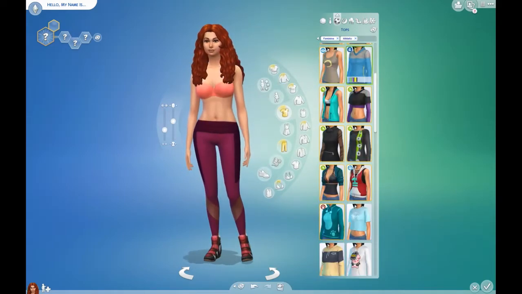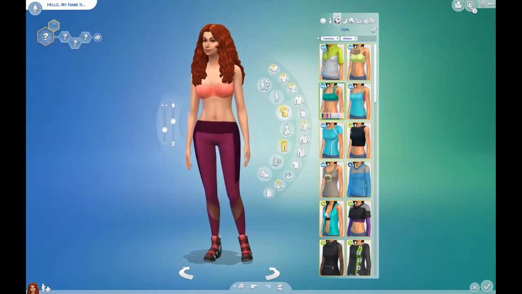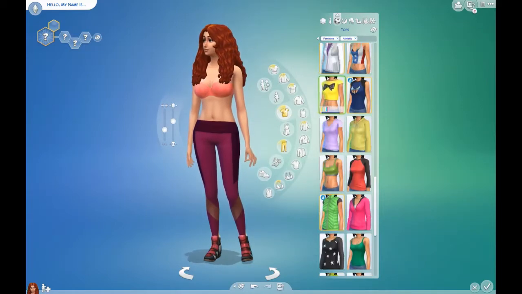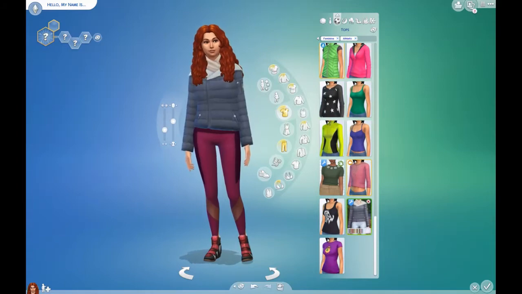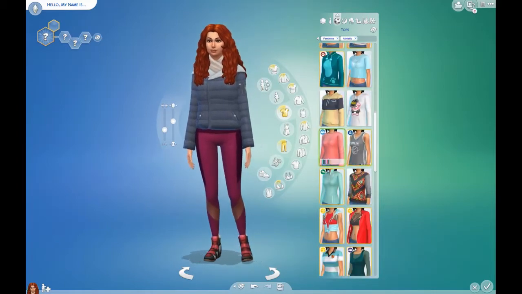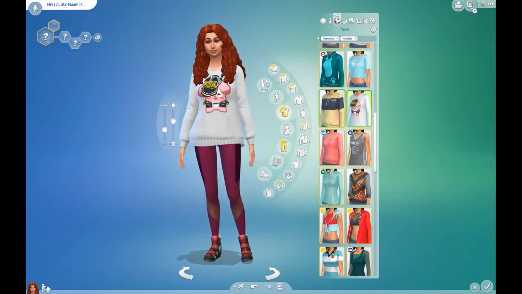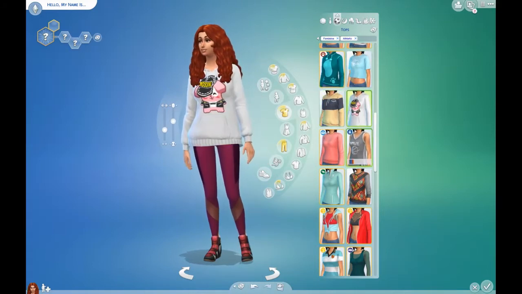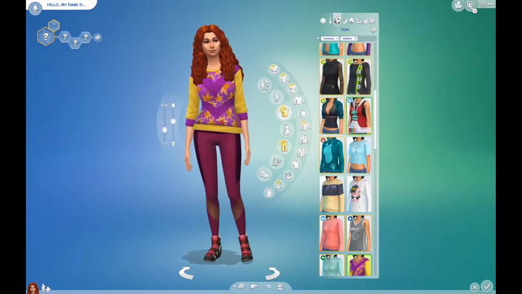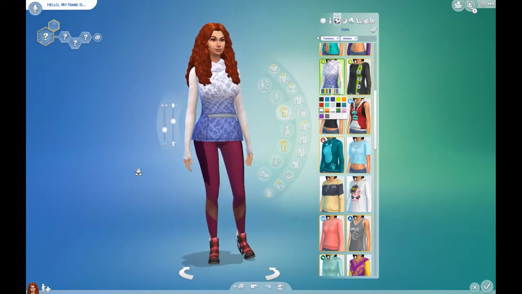Right. Let's have a look through the other tops I have. I have all the expansion packs, so I have a load of tops, and I'm pretty sure I have one or two custom tops, but they're not like this. That'd be good if we were playing in winter, but not so good any other season. I think you would overheat rather fast in that. Saying that, I want to put her in a hoodie because I like hoodies, but okay. That has too much yellow on it. Oh, that's cute. I think I'm going to put her in that.